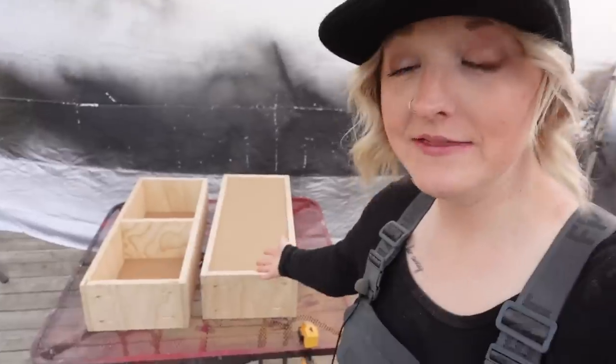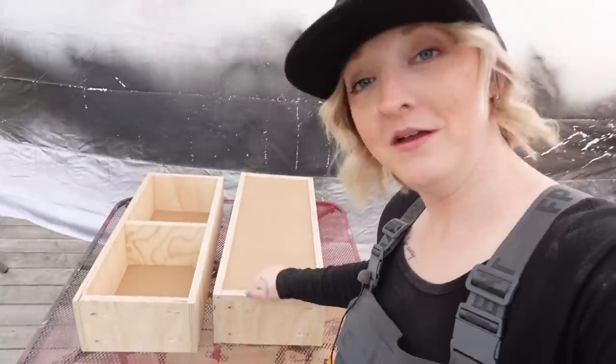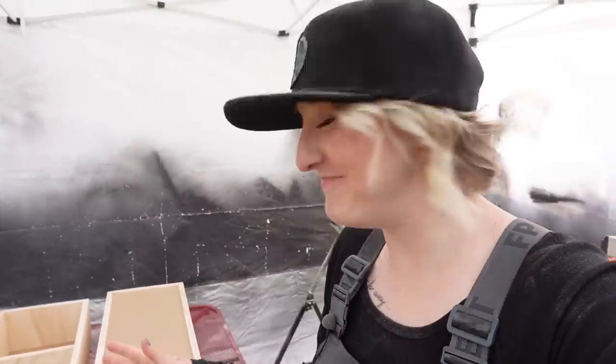DIY friends, the drawers are finished. Honestly, I think this is my best drawer build yet. And I can't say if it's because of a really great table saw or maybe my skills are just getting better and I'm learning from my mistakes, but this all went very smoothly, knock on wood. But really happy with this. I'm happy I was able to get this done today. It's a good first day. So tomorrow we just keep moving and we'll see where we get. I'll see you tomorrow, friends.